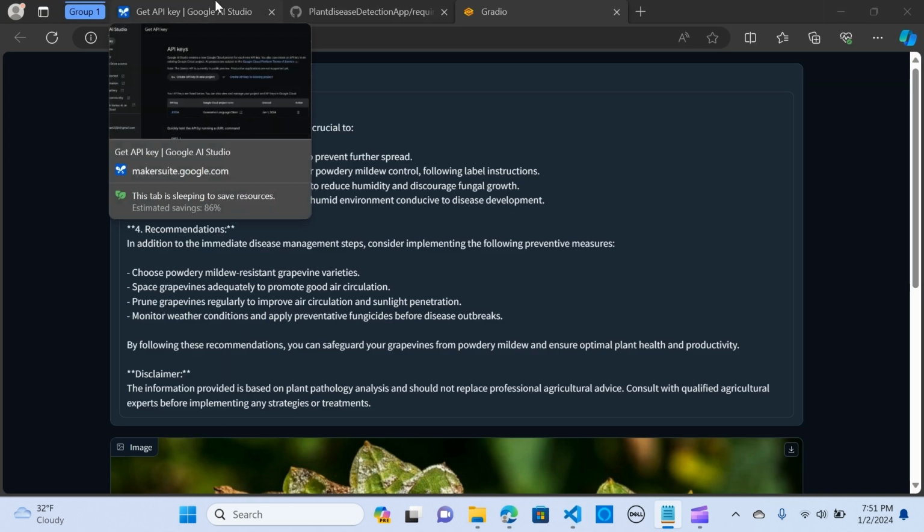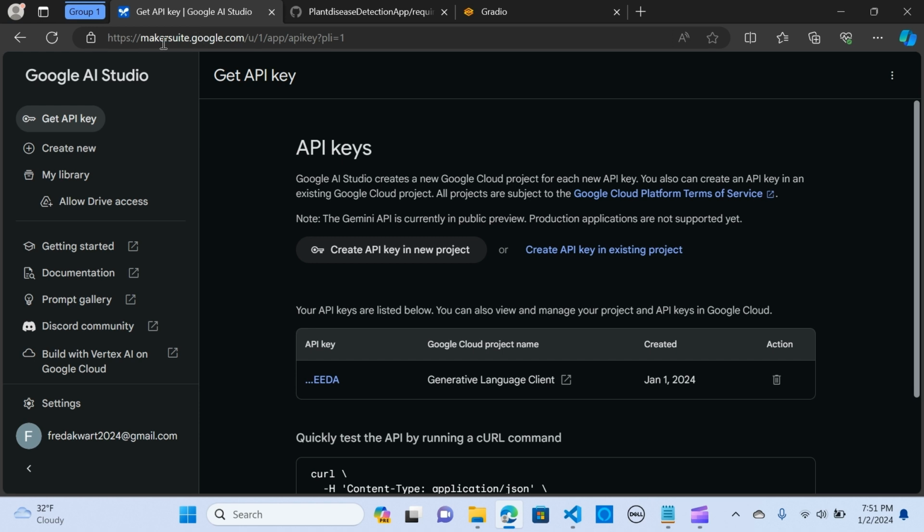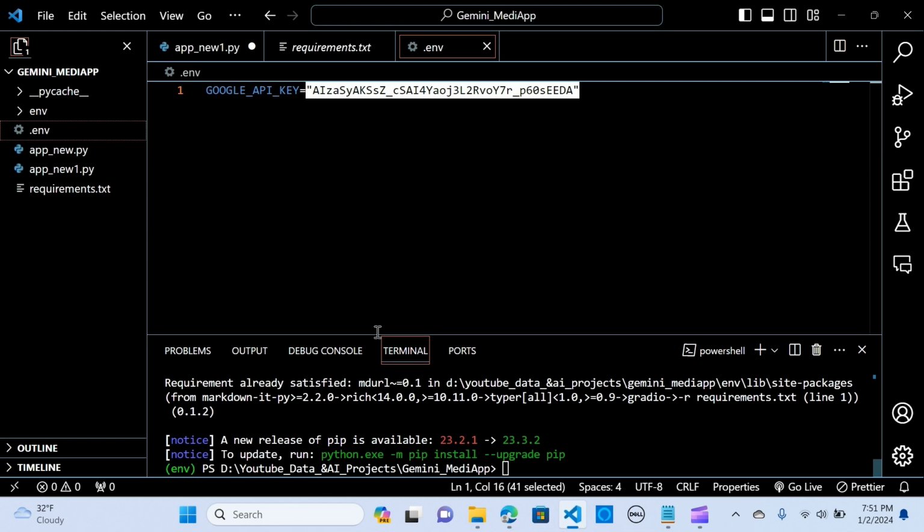So when you get to this link, that's makersuite.google.com, you go to create API key, new project, and it should lead you to create a new API key here. Right, so it is very easy to set up. So once it's created, you copy that and you paste it here.